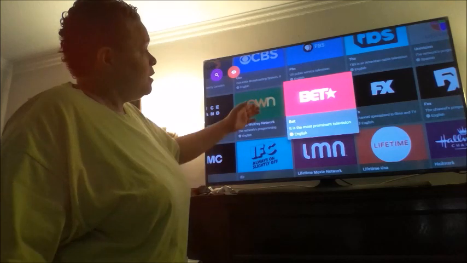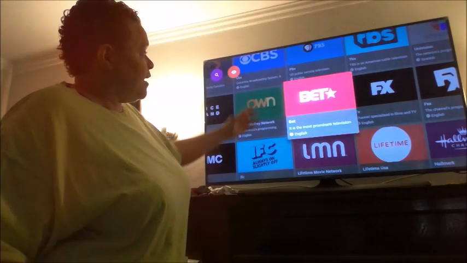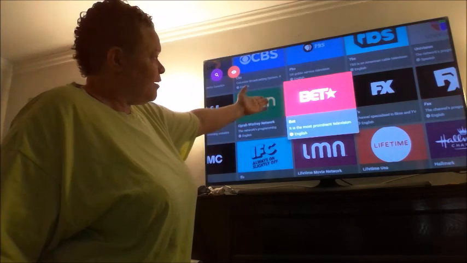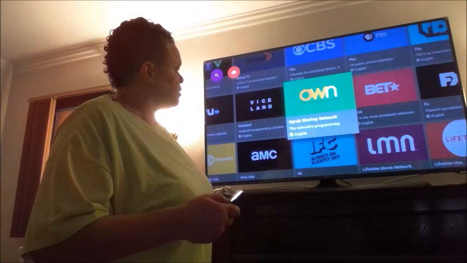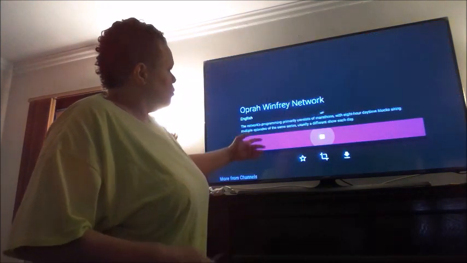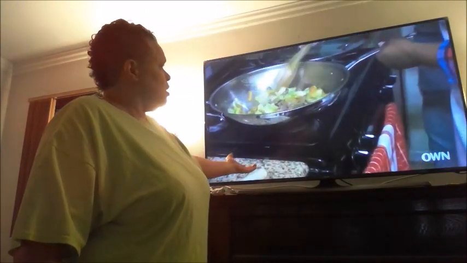So meaning what I see on the TV is showing, and then a minute later, I see it on this app. Let's see, let's find something. Let's go to OWN and see if it opens up. So you just click on the icon and just give it a little while. Sometimes it takes about a minute to spin, sometimes faster, but it does open up. So as you can see, this is OWN.